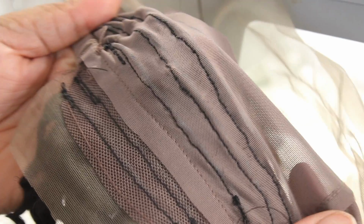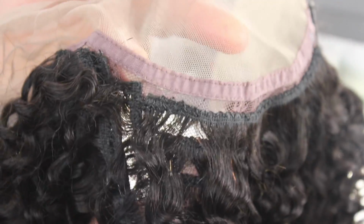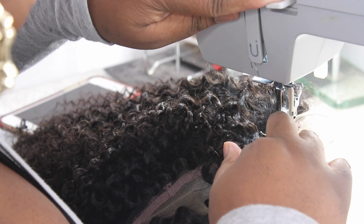So this is what the wig is looking like. Super neat, super durable. This thing ain't falling apart, and this is what the underneath looks like. After that, I'm going to just do that all the way to the top, and this is what the top looks like. Where you see that seam, I'm going to do one last track around that entire portion, where you saw that seam before the lace starts.